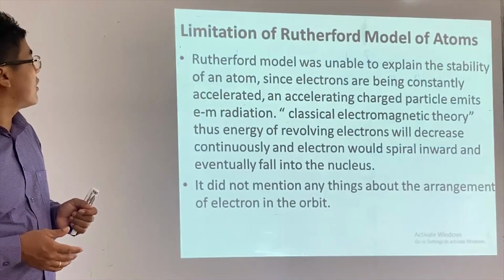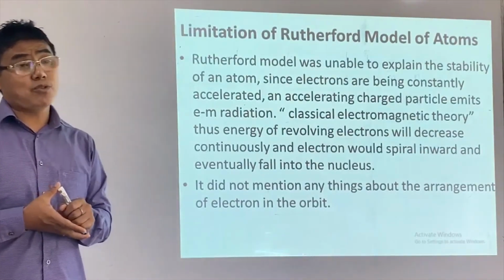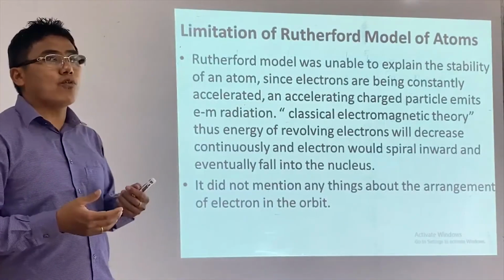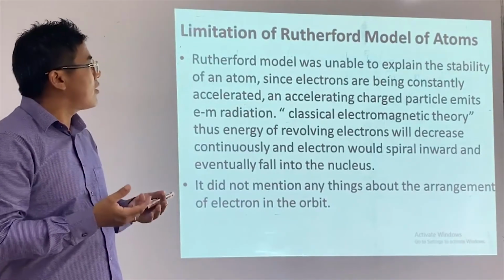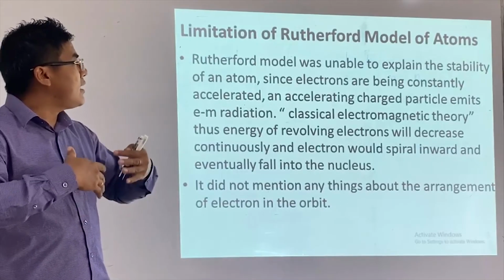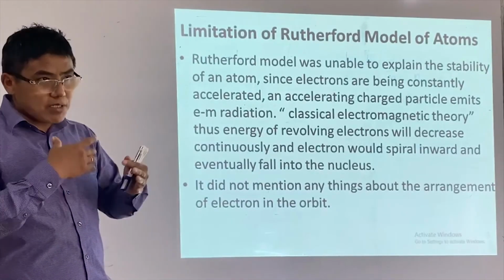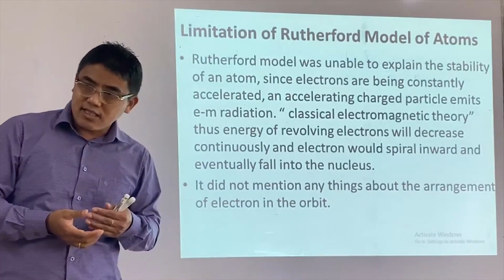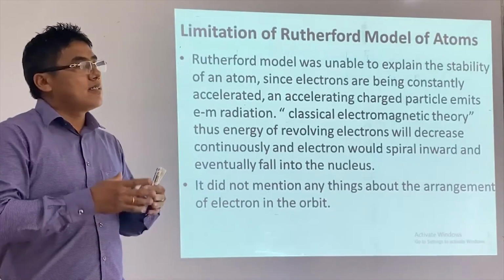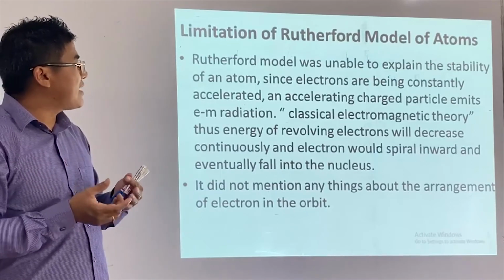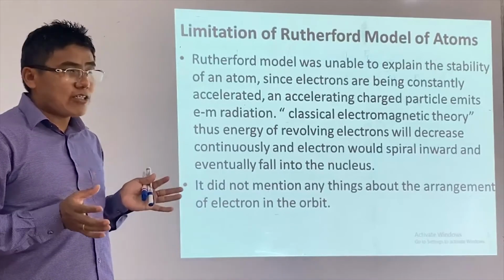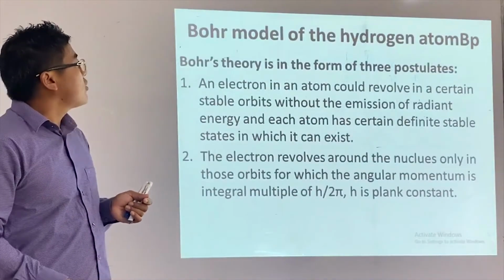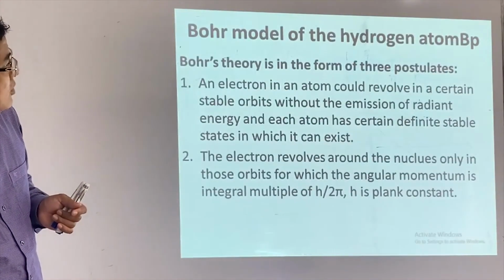And then afterwards, it was J.J. Thompson, right? He was working on the Rutherford model for several months, and then he was able to find the limitation of the Rutherford model, and he used early quantum mechanics ideas to explain the hydrogen atom, and his model is what we call the Bohr model of atoms.